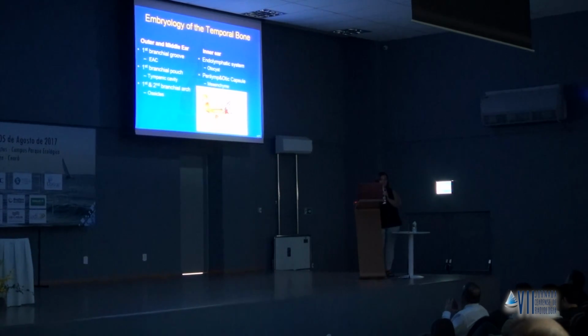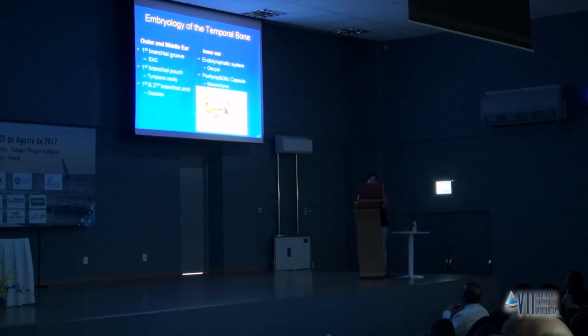One thing is very important to understand when it comes to hearing loss in children: understanding the major embryological development. The outer ear, which is our pinna, the auricle, and the middle ear are derived from the same embryologic origin. Therefore, if you see abnormality in one part, you should be seriously searching to see if the other part of the same origin is involved. And typically, it is the first branchial groove, first branchial pouch, and first and second branchial arches.